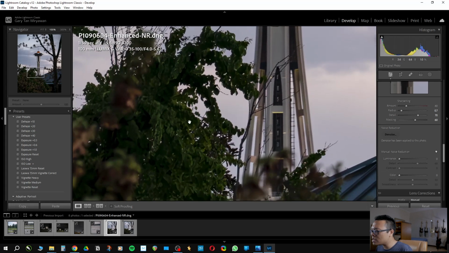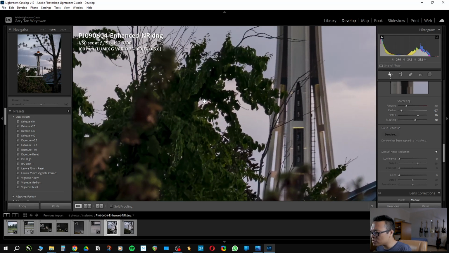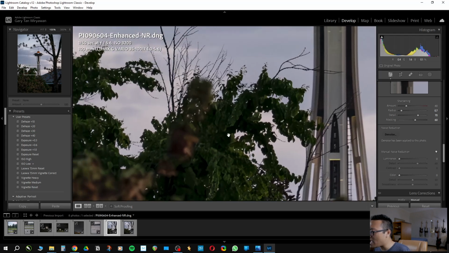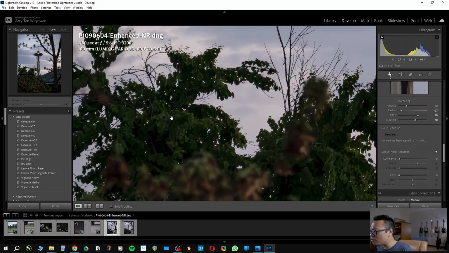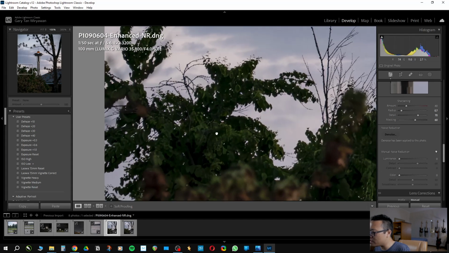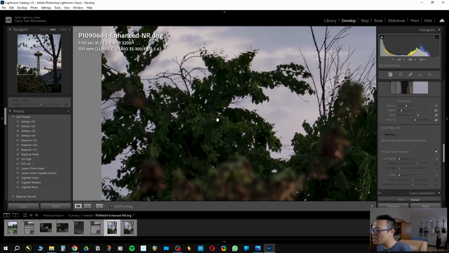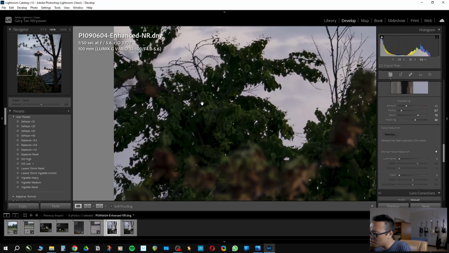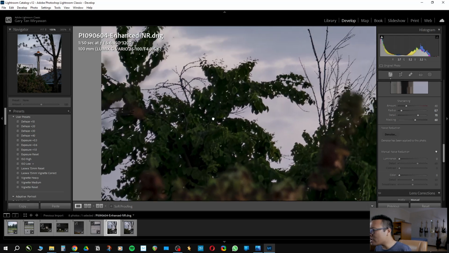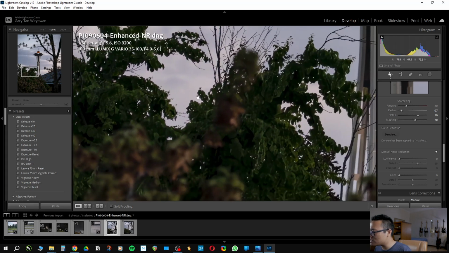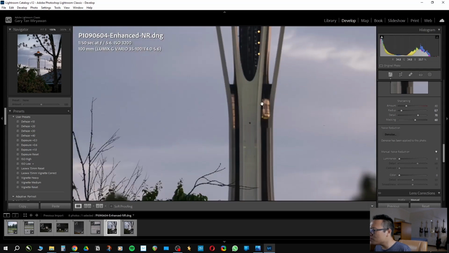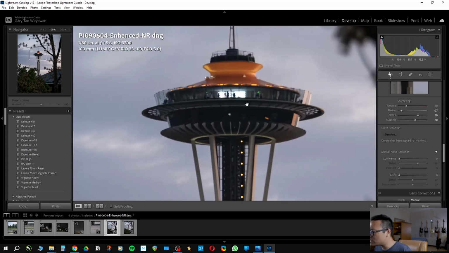Maybe it's because I'm using a long telephoto lens and this part is a little bit out of focus, so you don't get that much detail back. But I don't know. This looks a little bit unnatural, a little bit mushy, pastel-like, blur. I cannot really explain it to you, but this doesn't look natural to me. But still, I think the Lightroom Denoise AI does a pretty good job of denoising this kind of image.